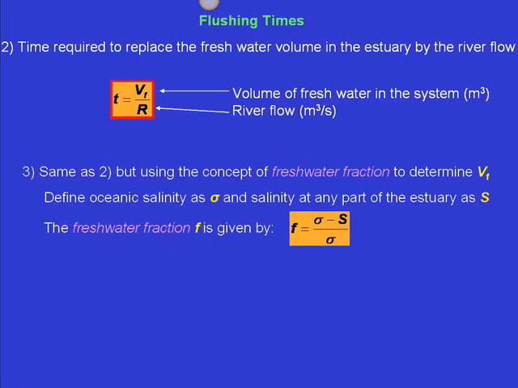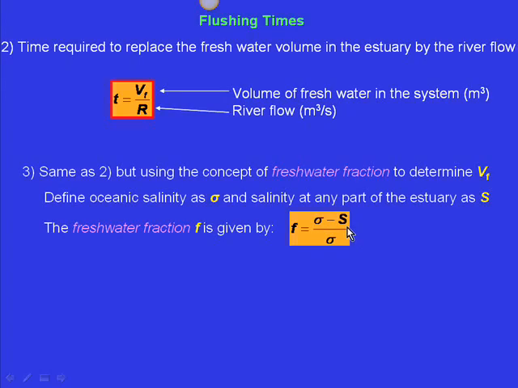You could have all fresh water, and then S could be equal to the salt water, obviously, so it goes from 1 to 0. Very good. Everybody understood that, right? Well, what Matt said was that if S equals 0, the salinity in the estuary equals 0, it means that it's covered by fresh water completely. And if you look at this ratio, if salinity equals 0, then the ratio is going to be equal to 1. So it means that there's all fresh water. When F equals 1, it's all fresh water.